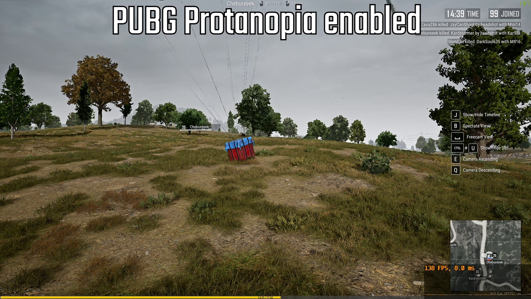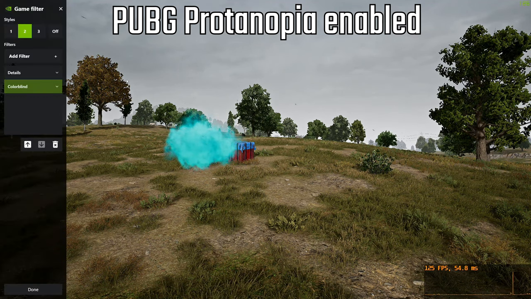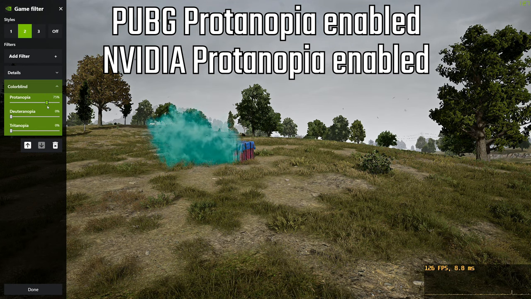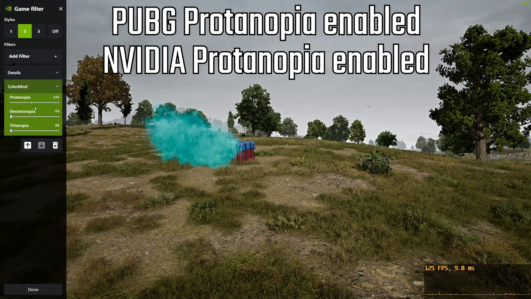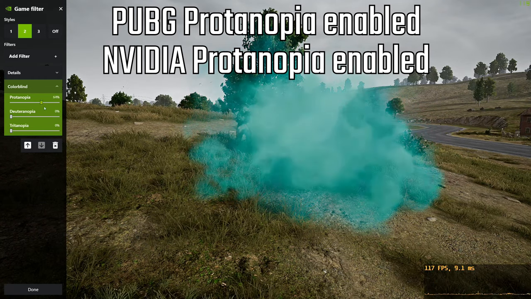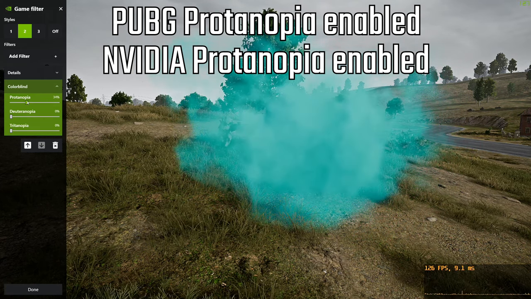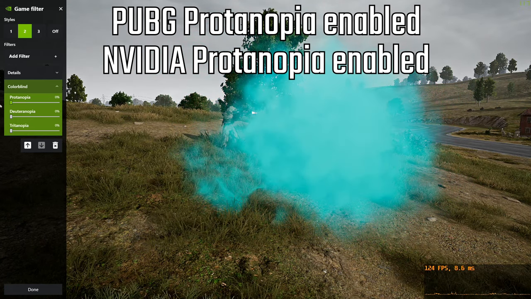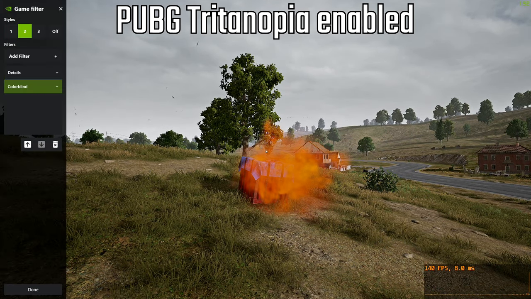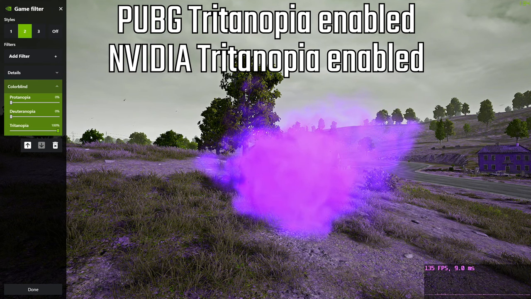Now some in-game protanopia enabled. When you increase the NVIDIA colorblind filter for protanopia, the drop smoke gets almost invisible at the edges. Lastly, tritanopia, with the in-game settings enabled and the NVIDIA filter.